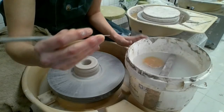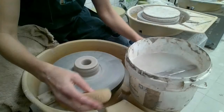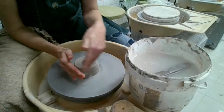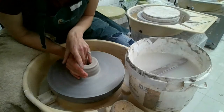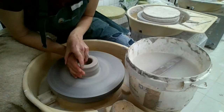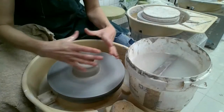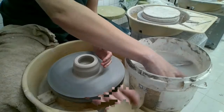So you're looking for about 1 centimeter of thickness if you're making something small, and then thicker if it's something bigger. I'll restart the wheel, and now I'm going to open the clay across the bottom like this. So I put my fingers in to the bottom and then pull straight across. And now that the clay is getting wider and taller, I'll start to slow the wheel down.